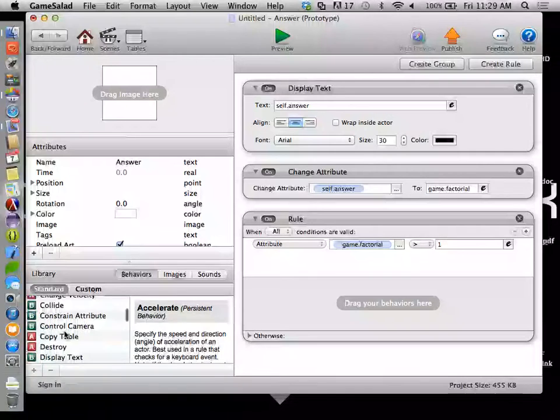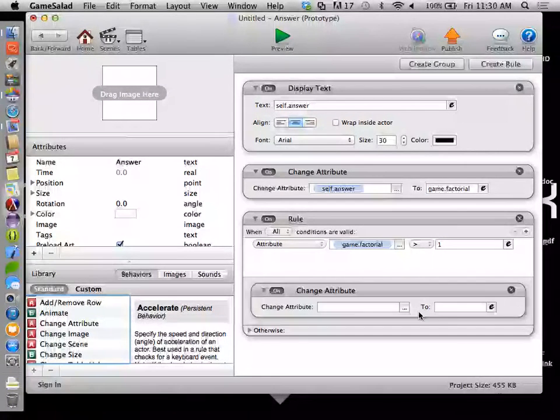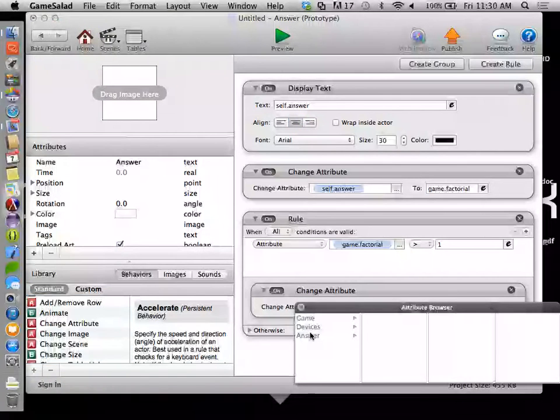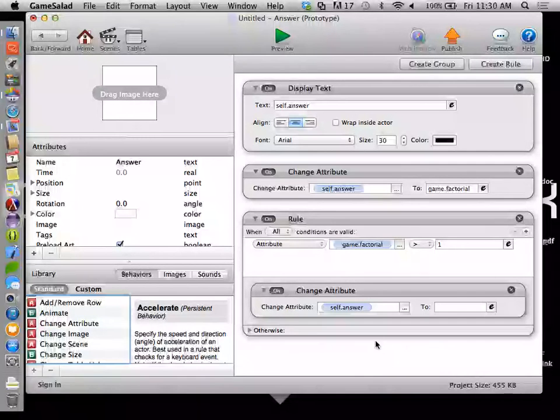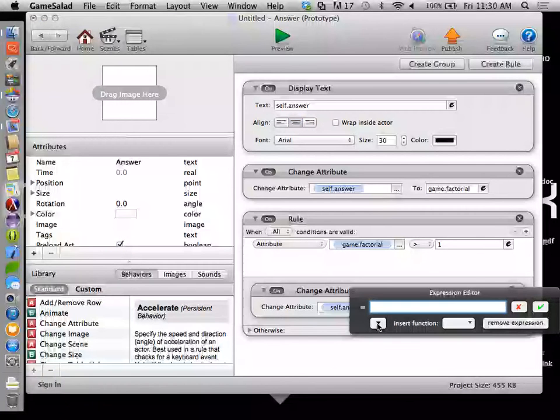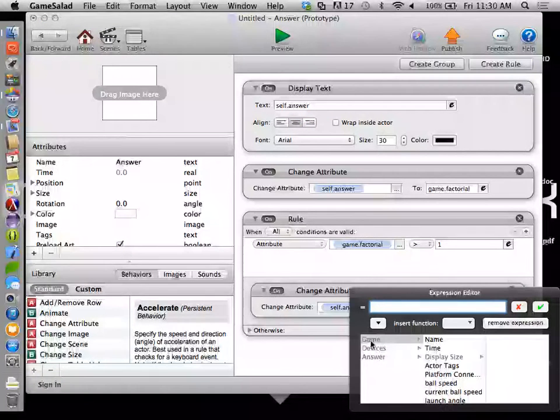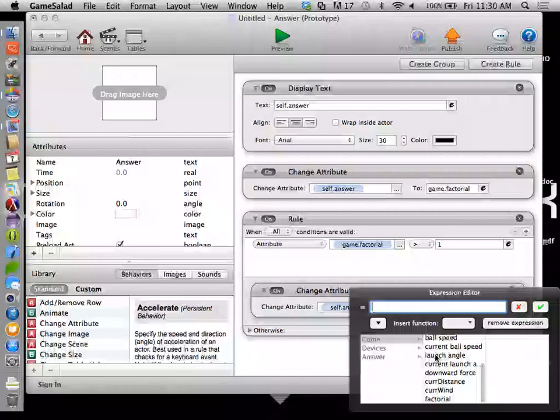We're going to change an attribute. What attribute? We're going to change answer to be equal to factorial minus 1. To answer. Answer times factorial minus 1.